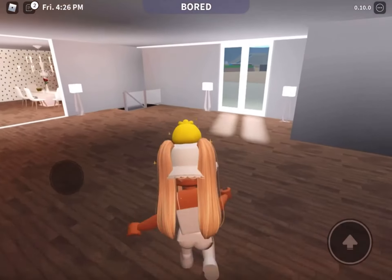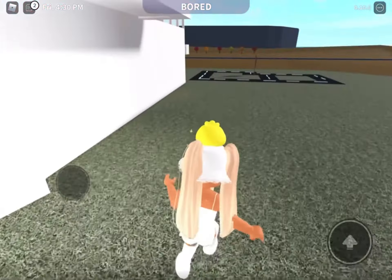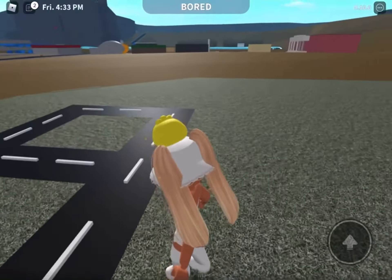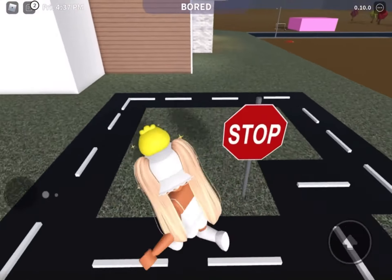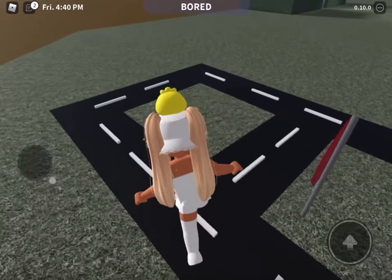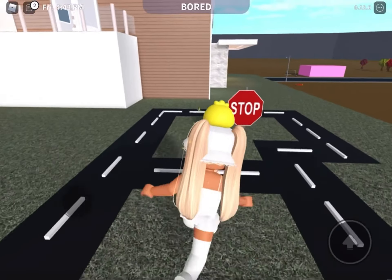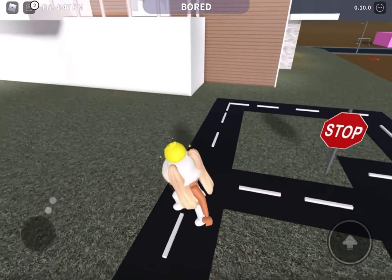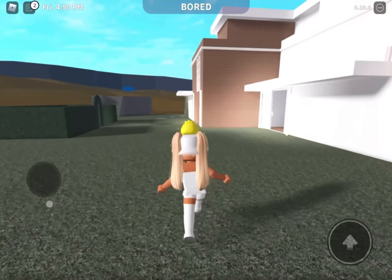I'm going to show you the backyard. It is unfinished, but I do want to show you what I have so far. Over here, this is actually one of those things for bikes. I don't know if you ever had these in your school when you were little — you ride your bike on a fake little area or street, and it's just fun for little kids. I had a big empty space right here in my backyard, so I put that there.